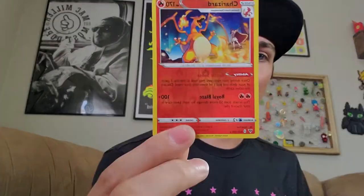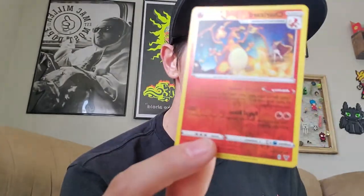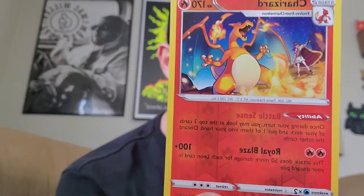Cards of the day. Ampharos. Of course, you got to throw in a Charizard. Reverse holo. Perhaps the best reverse holo you can get. Man, all in all, we got some great cards.